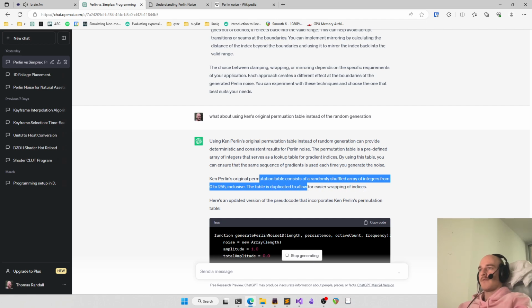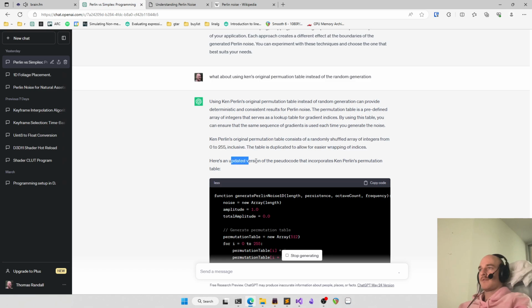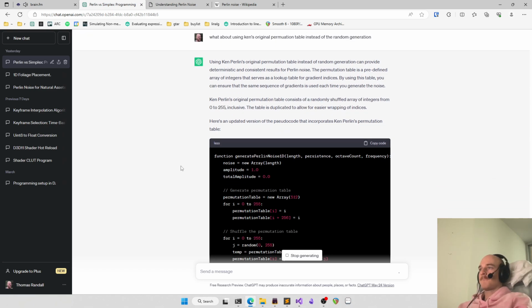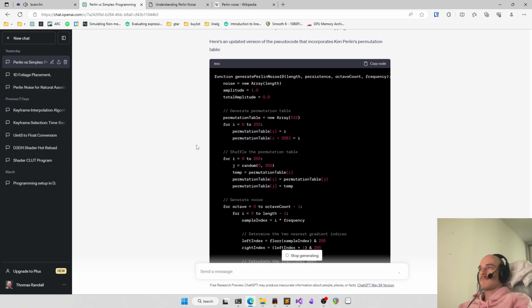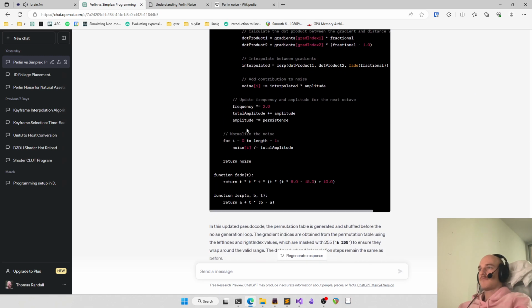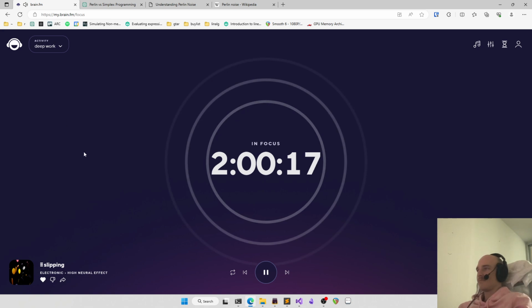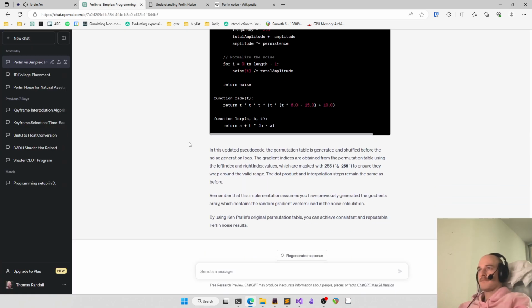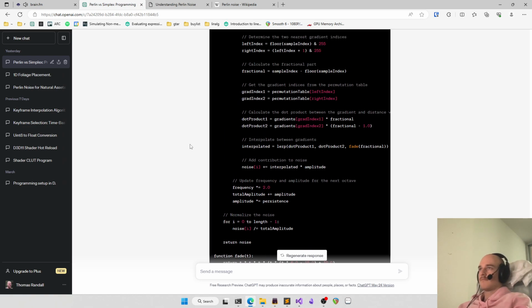Table is duplicated to allow for easier wrapping of indices. Generate the permutation table. Oh damn.